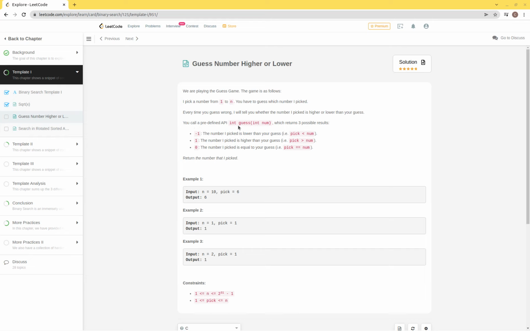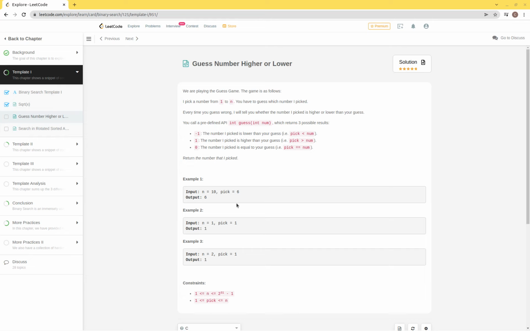You can call a predefined API, guess, which takes an input integer number and returns three possible results. -1: the number I picked is lower than your guess. +1: the number I picked is higher than your guess. 0: the number I picked is equal to your guess.